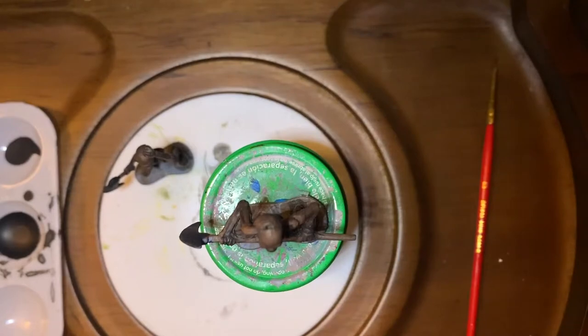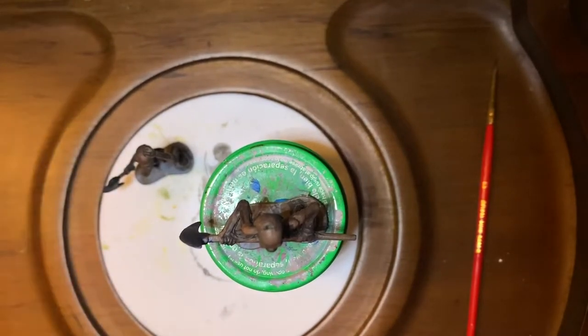We're gonna explore the last of my third step here, which is dry brushing. This did take me a minute to figure out. I'll explain it the best I can. So once these guys are dry, we'll explore that. You'll get to see a little bit of dry brushing, and that'll be that. Now we'll get started on dry brushing.